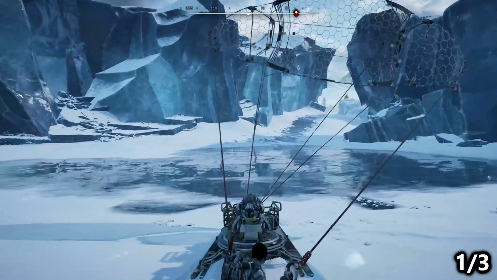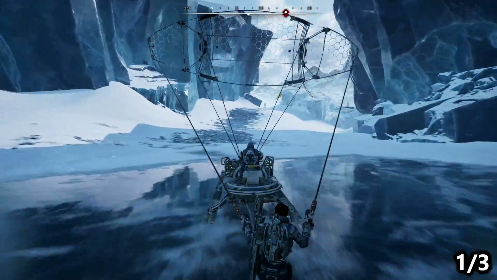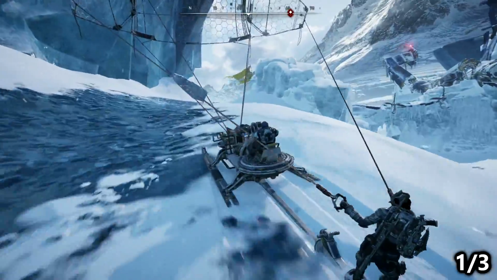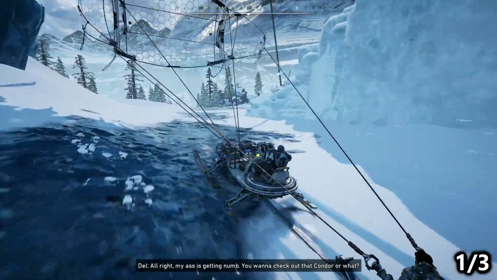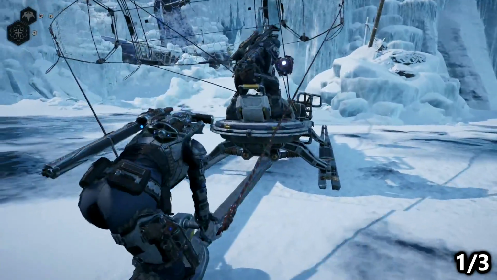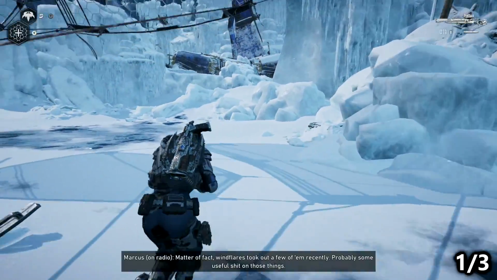Once you reach their locations, there's usually a big fight that you'll need to get into and defeat all the enemies before you can scavenge the Condor crash, find the safe, and then have Jack hack it in order to open it. So keep in mind that I will be cutting out some of that stuff to make sure this video is as easy to digest as possible.